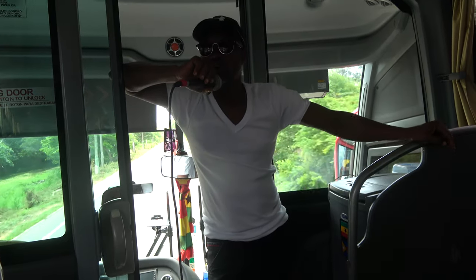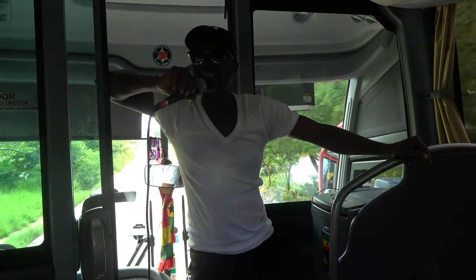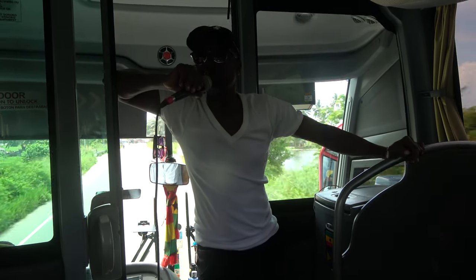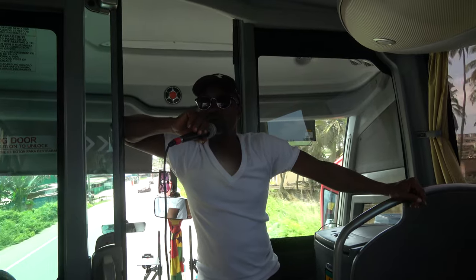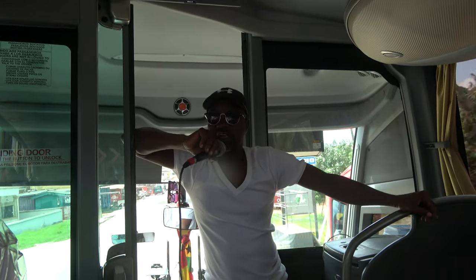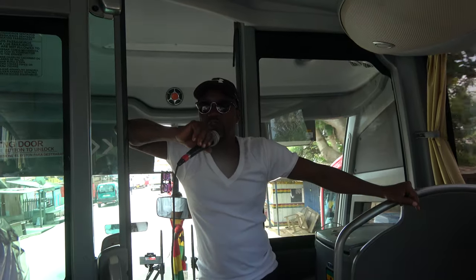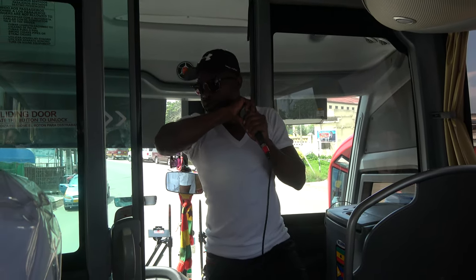You will also see one of the halls called Palava Hall. Palava Hall was where, in 1844, the coastal chiefs of Ghana agreed to hand Ghana to the Europeans for a hundred-year period. However, by 1944, when we were due for independence, the world was at war, and people were rather concerned about the world war than giving us independence. So it took 13 more years.